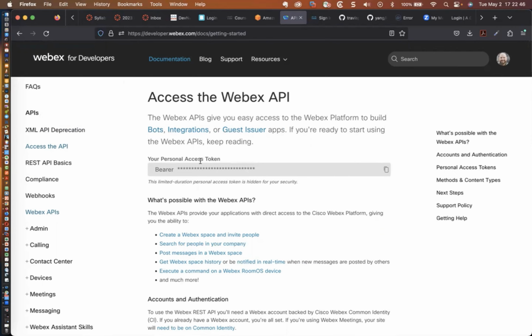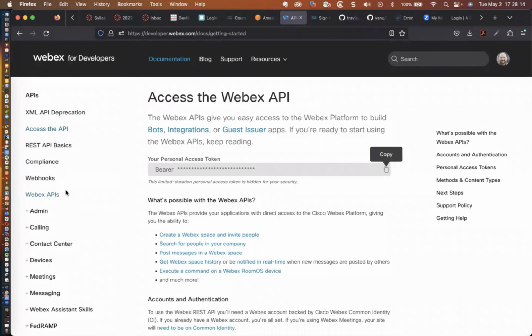And the same is true of the next variable, which is the Webex URI, right? Now, this is the path, the URI, the Uniform Resource Identifier, all the way down to the API that we're trying to access, which is webexapis.com/v1/people/me. So let's go back over here to our documentation, right? So we've got our token. I've got my bearer token. I'm good for the next 12 hours.